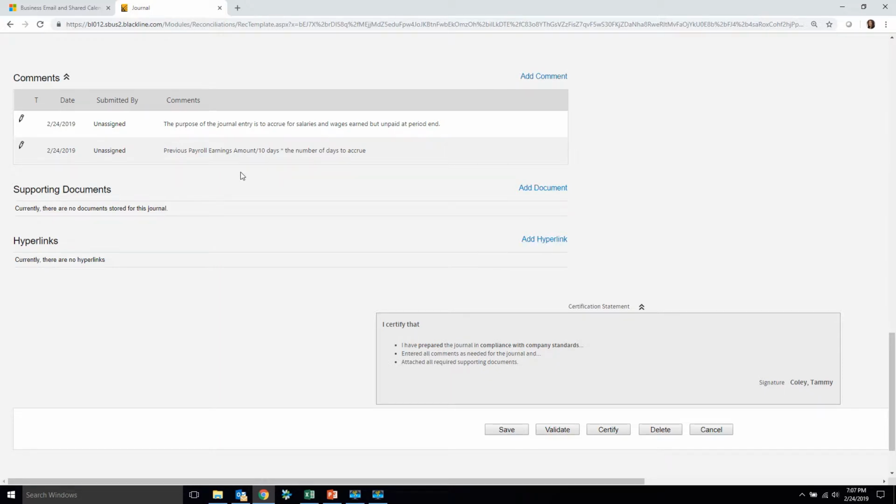And the thing that's really cool is when this automated journal entry process was created, we put a comment in here that explained the purpose of the journal entry and the calculation for this journal entry. So that'll follow the journal entry every month. It'll always have that purpose and it'll always have the calculation associated with it. So when I'm ready, I can hit certify and certify this journal entry as complete.